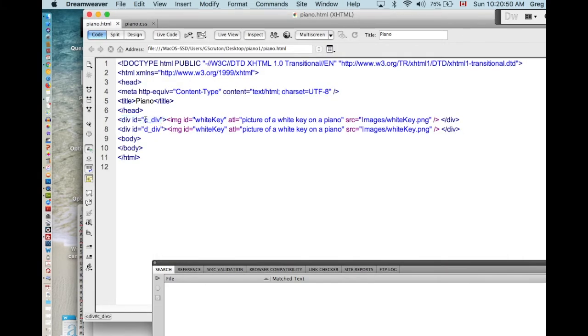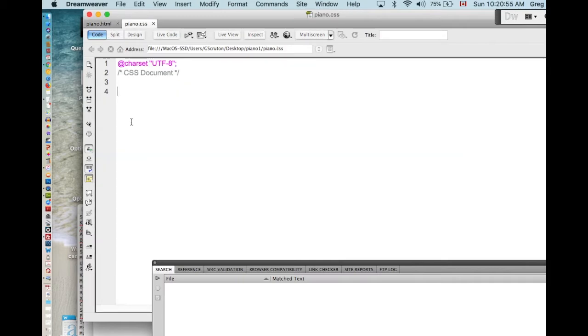So I'm just going to copy where it says cdiv, and in my CSS, I'm going to put hashtag, which means we're looking at the instance of our cdiv. We're looking at specifically this object. There are other things we can do. I don't want to bore you with all that.